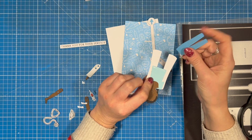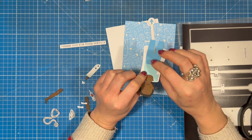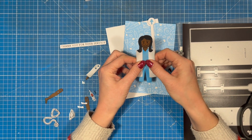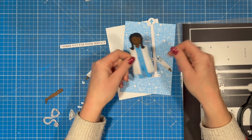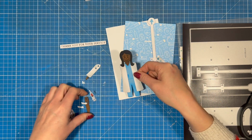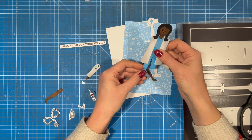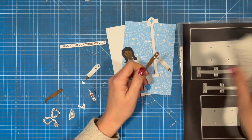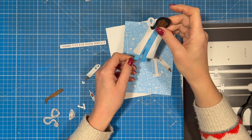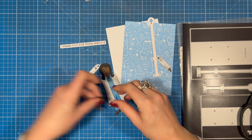You might just want to make a load of nice little characters and then stick them, you know, onto different cards. It might be a little gift tag, do all sorts with them. But I'm pretty happy. I think she looks cool. And then the legs, you only need the feet. You could even snip all of the leg off if you wanted to, because they're not going to move. But you're just going to add your glue. So, and again with the other one.